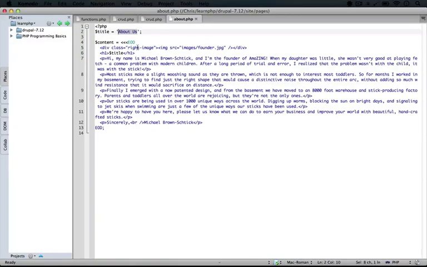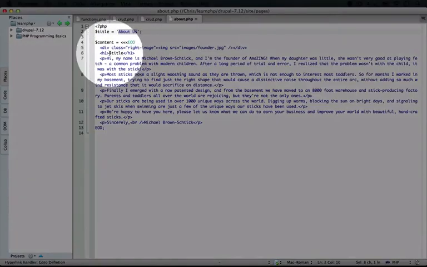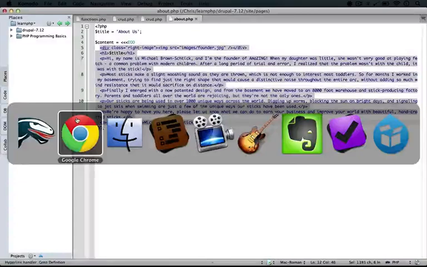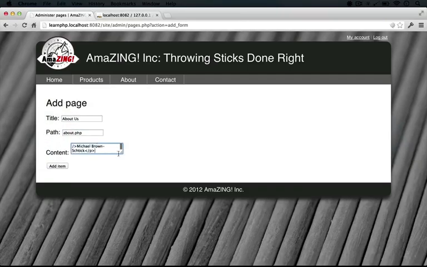Now the one difference when we copy this over is that when we reference variables in the content here, we were able to use it directly because by using the heredoc syntax, which were these 3 left arrows and then a signifier here and the ending signifier here, it simulated the wrapping of double quotes, which allows us, when we use double quotes, to use variables directly in the content. Because now we're not going to be using that syntax anymore, we need to wrap this title in a traditional PHP print statement. So let's first copy this over, and then I'll paste it in the content.